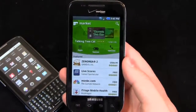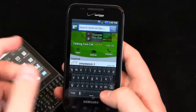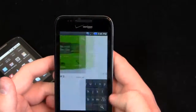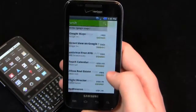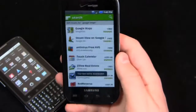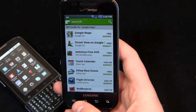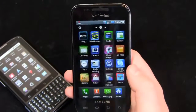And I have to give them a lot, not just a few points off, but a lot of points off because, Google Maps, you and I know that it's able to be downloaded in the Android market, but a lot of people don't. So, pretty frustrating, pretty sly and not cool on Verizon's part that it's not pre-installed out of the box. But VZ Navigator is on there for whatever reason. You want to pay $9.99 a month for coverage that's decent, but something you can get for free. By all means, go ahead.